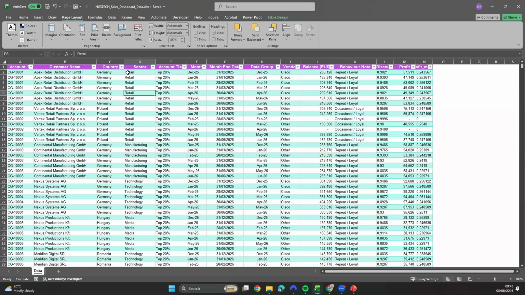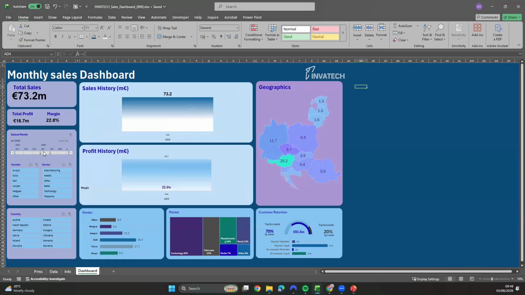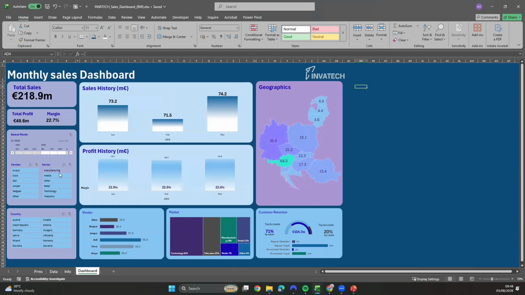Let's say you think, I want to actually drill down. Part of the point with a dashboard is the ability to drill down. What we've got here are what they call slicers or a timeline. You can have those over years, months, days, for example, and you can say what has been the sales for, let's say, January, February, and March, and it'll show you what's the profit for that.